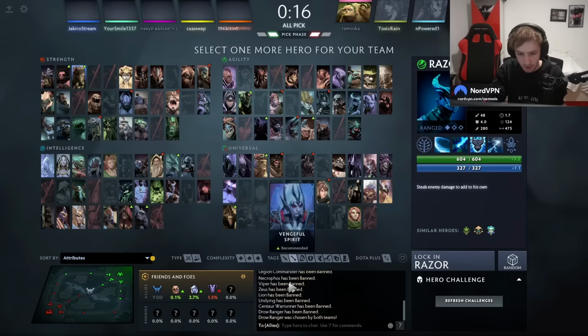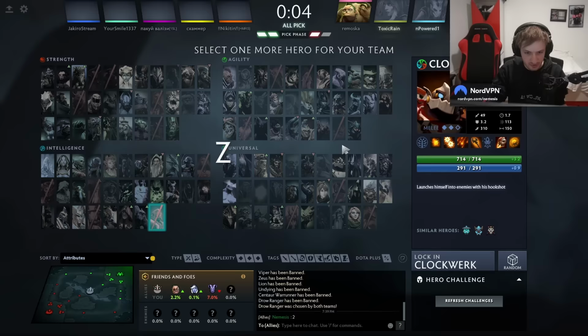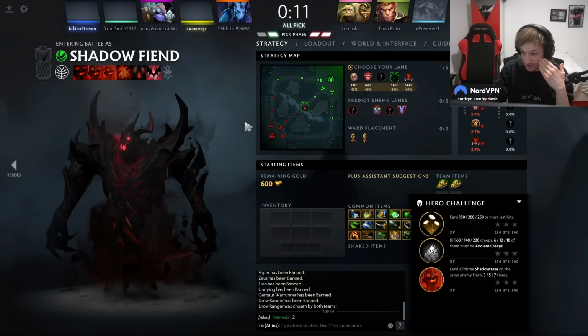Which champion did I buy? I was stream sniped! 10 seconds remaining. Okay, let me play something simple. Zeus! It's banned! Your turn to pick. Shadowfiend. I'll just lock in this. I played him once in custom, I guess. Don't lock in yet. Can I dodge? Is it possible to dodge in this game? You can't dodge? I guess I have to play this now.